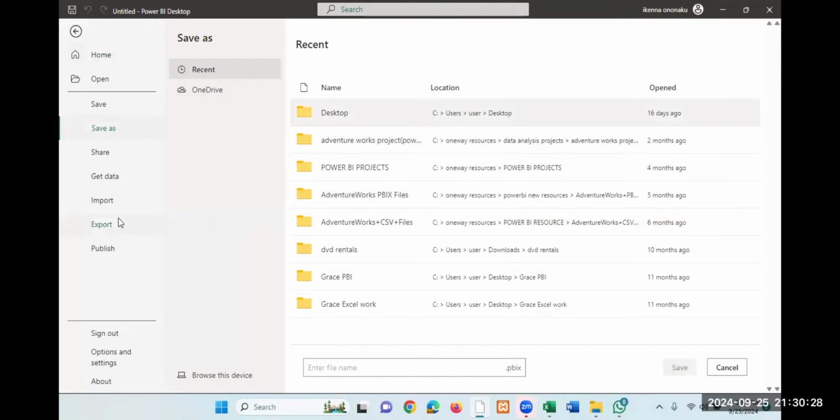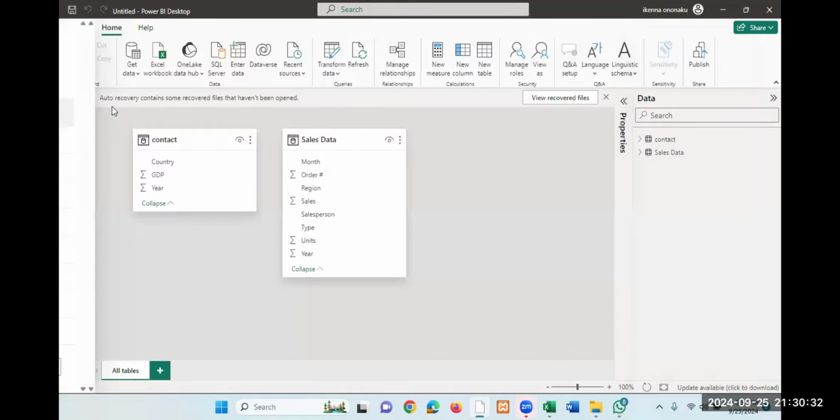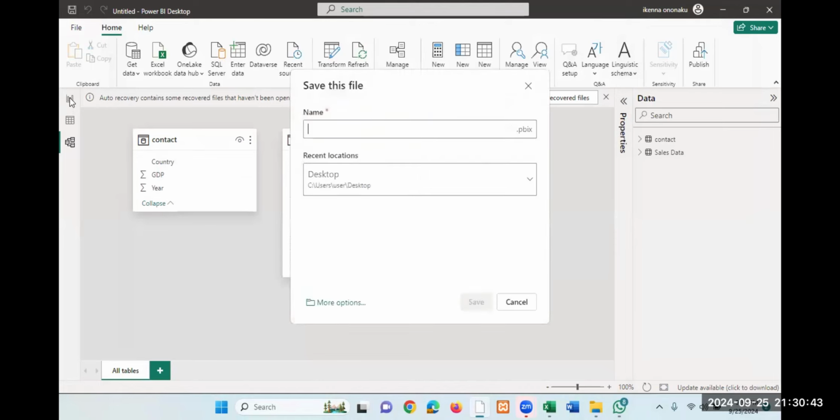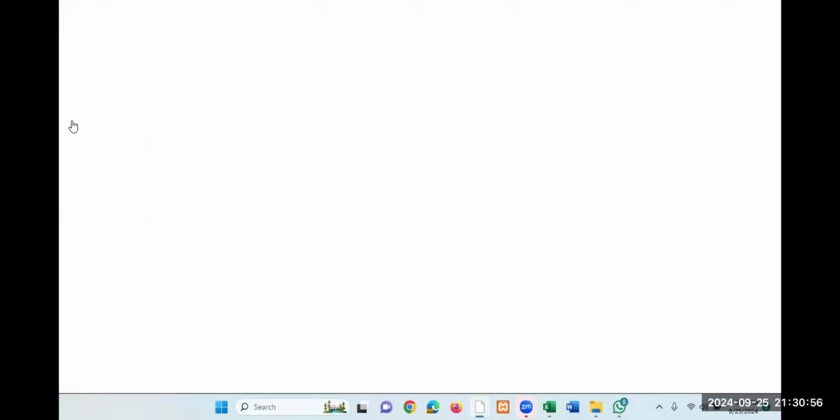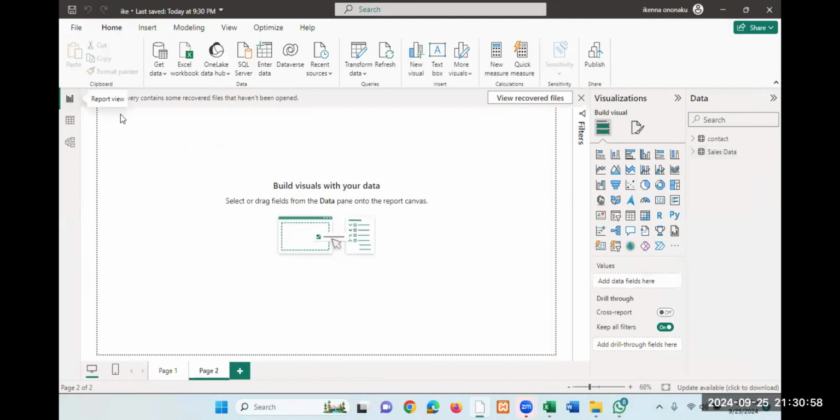You can choose any location of your choice, and your file gets saved. Then you continue your work. So we've connected this data. Assuming I put the file name, then I click on Save, and the file will be saved as my name. From here now, I can begin my analysis.